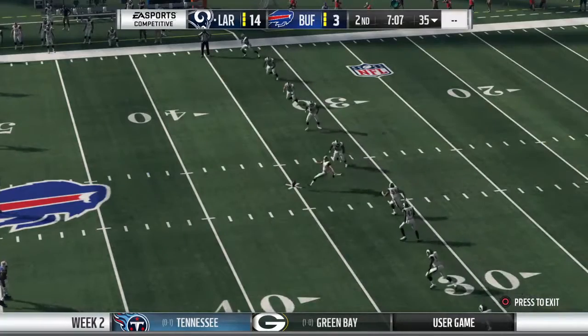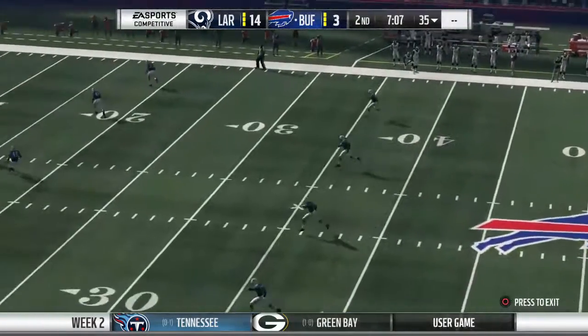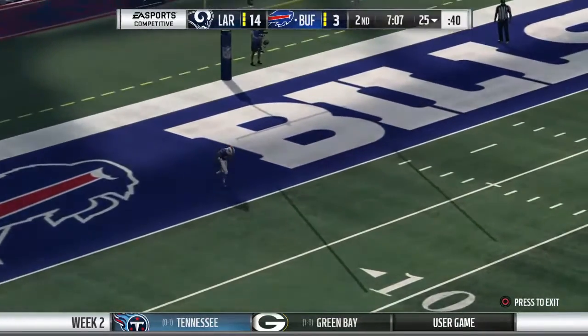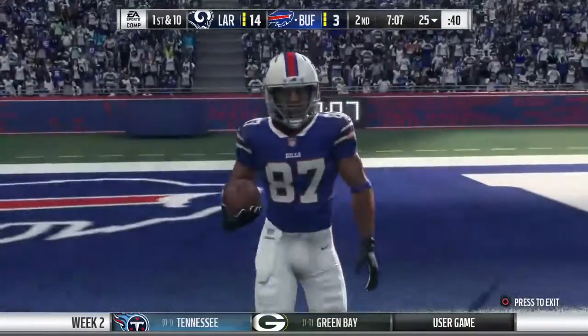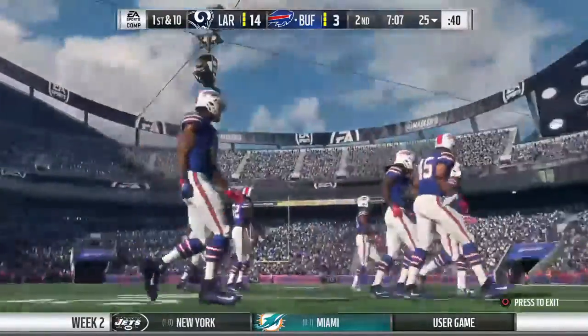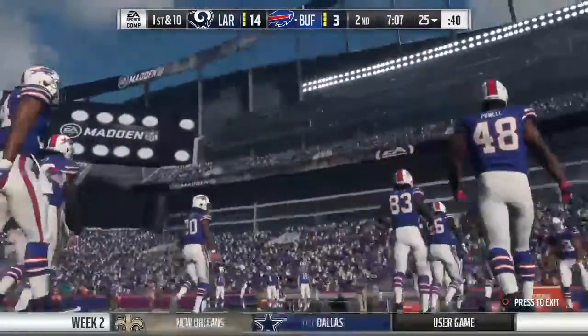Out is the kickoff unit as they run up and send this one away. This fielded a few yards into the end zone. And a couple yards deep, he'll go to a knee. He won't return it. And they'll take it out to the 25. And now out come the Bills.